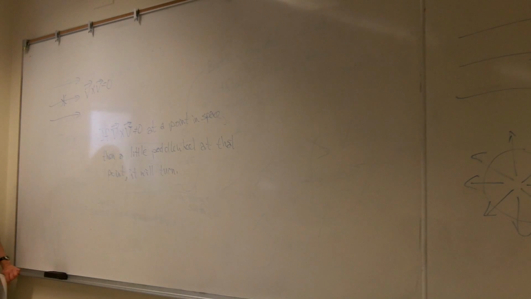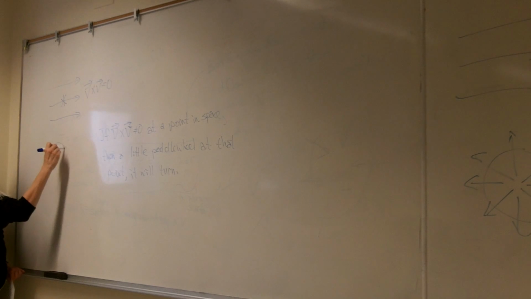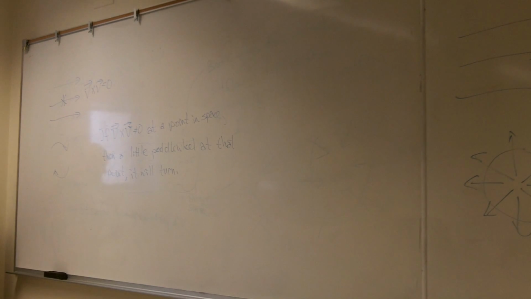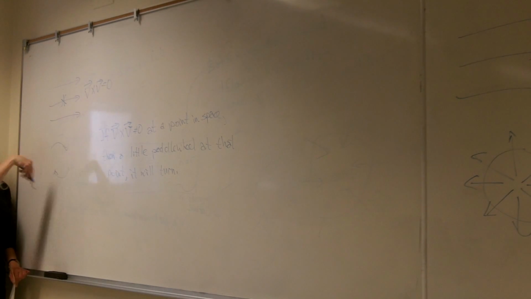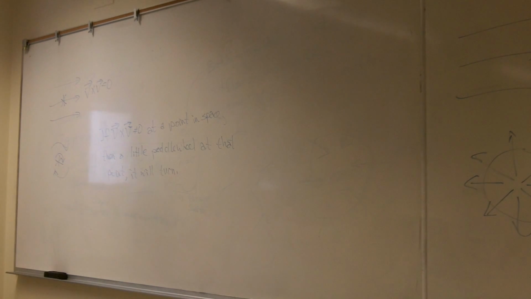So how could the paddle wheel turn? Well, certainly if the fluid flow is kind of circular like this, if we have something like a vortex where the fluid is spinning around like this, then if I set down a paddle wheel there, it is obviously going to turn in that direction. So that would be a case where the curl is non-zero.